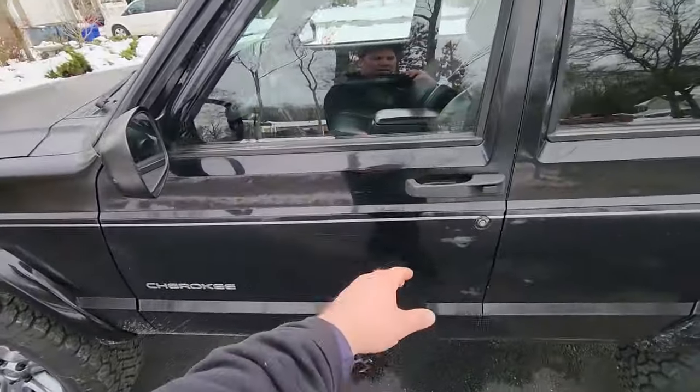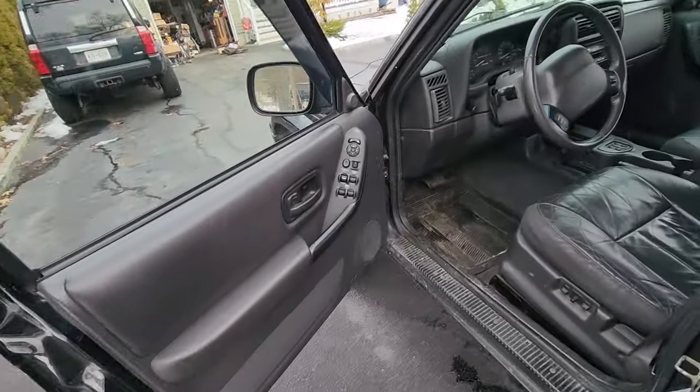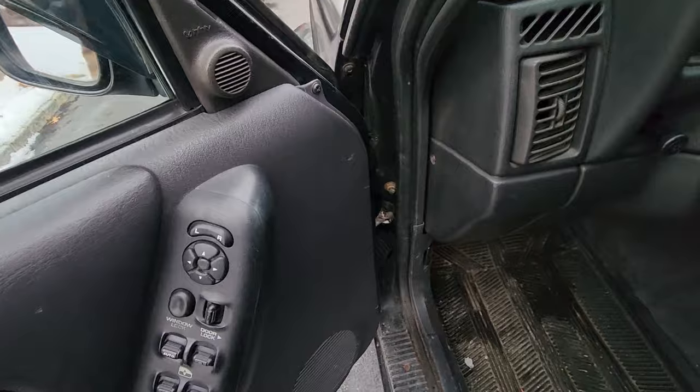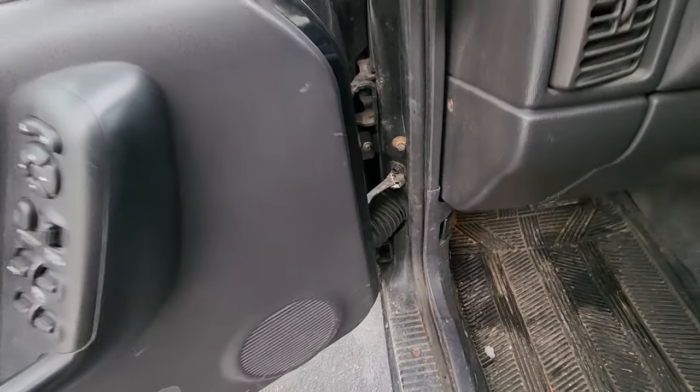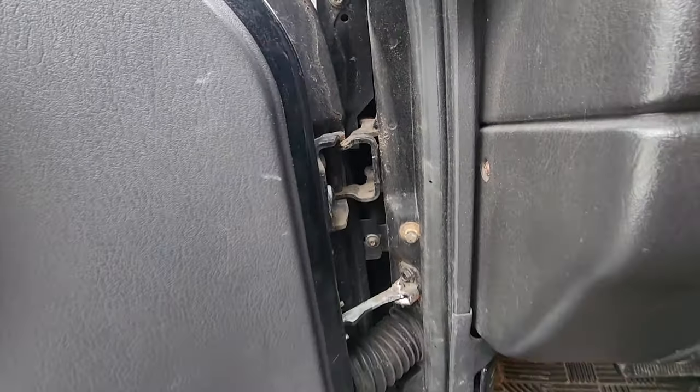To do that, we'll open up the door. I did have to rehang this door. I got a video on it. Of course, the door checks do their pop pop thing. They all do. But I redid the hinges on this door, and I got a video for that. I'll leave a link to the video, and to the whole playlist.